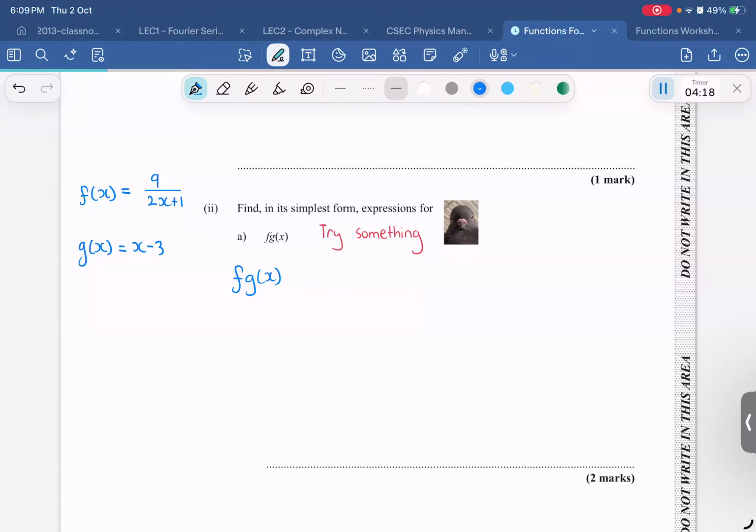Okay, so let me see what you did here. So you already did fg of x. So f is the outer function, so you're going to use f as the main one. And the inner function was g of x, right? X minus 3. Cool. You got fg of x correct. You got the first one correct as well, x is equal to minus half. And to find the inverse now, let me see.